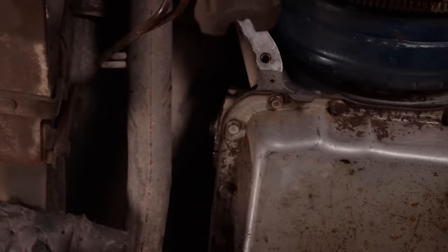All right. Now, you might remember at the beginning of this build, when we first brought it back here to the shop, we put a brand new Duralast battery in it, but we're gonna upgrade yet again because we wanted to go with this one that's got the top and side post to help run all of our accessories like our winch and our lights. Now, these Duralast batteries go through rigorous testing, both cycle tests and extreme temperature tests, so you know these things are in for the long haul. We just need to get this thing installed here and fired up.